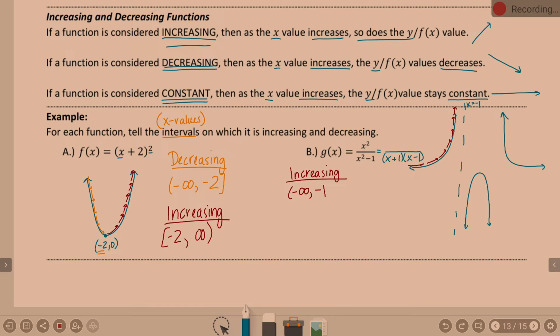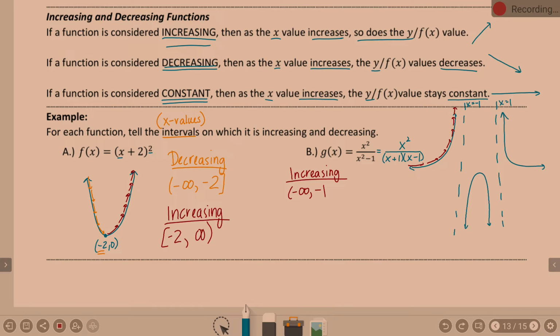But what that's saying is, in both cases, those are places the denominator equals 0, yes? If they don't have factors that cancel, the denominator equals 0 here, those are going to be vertical asymptotes. So when x plus 1 equals 0, that's x equals -1. There's a vertical asymptote. Where else is there going to be a vertical asymptote? At +1 over here. So this is where I will always argue, don't just look at the graph. Don't just look at the equation. Look at them together. Because as soon as I see, oh man, there's some kind of vertical asymptote happening here, by looking at my denominator, oh, I know there's going to be asymptotes at -1 and 1.